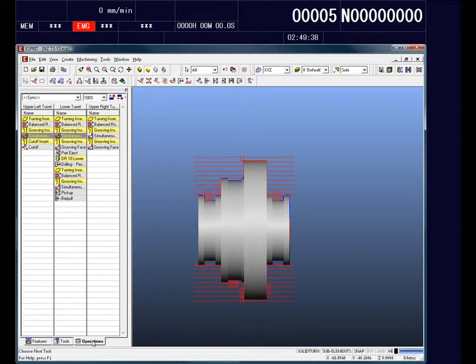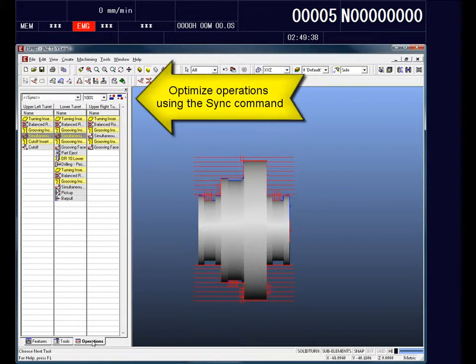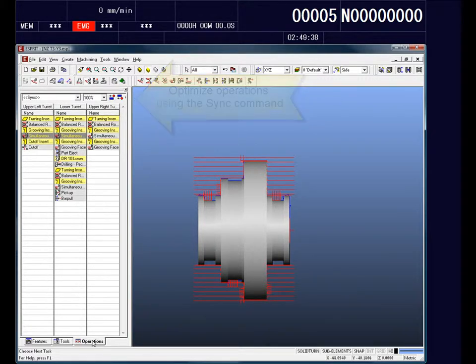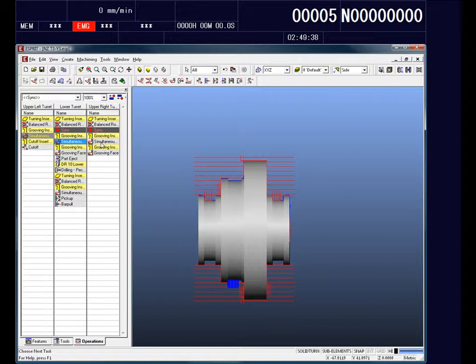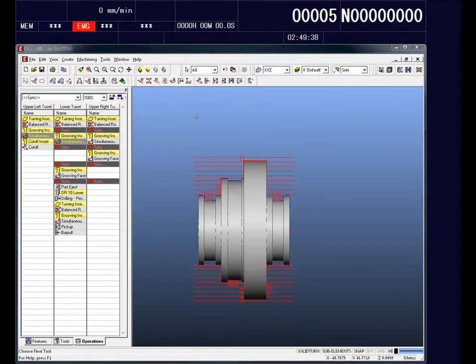We want to optimize our machining cycles and make sure that specific turrets will start and wait before other ones begin. We do that by adding sync codes, and we do that very simply and easily in Esprit. Here I'm going to show you how we do that. We select the operation from the lower turret in this case, and then the upper right turret, and then I click my sync button, and I've got my sync codes, and my sync codes can be placed above that operation or below that operation.